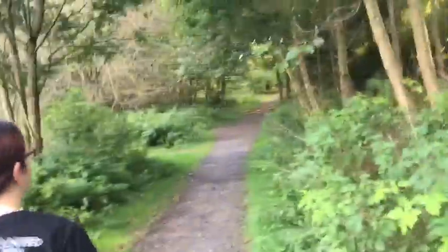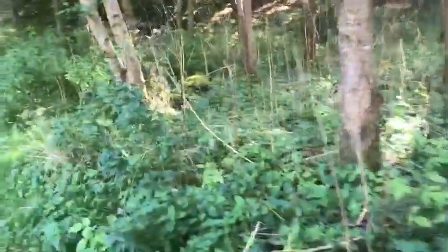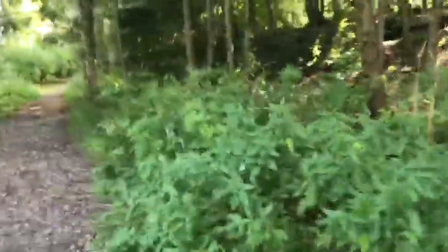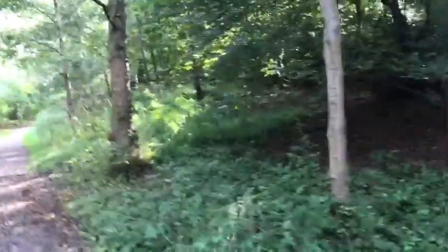So yeah, as I said, what's left now is just ruins, but I thought it's worth documenting because I've never really seen this online until I started researching the places for myself. I thought it was quite interesting, just a simple fact, I never knew it was here. So that's why we're here. It looks like we've still got a wee bit of walk, so we'll check back in as we're arriving.